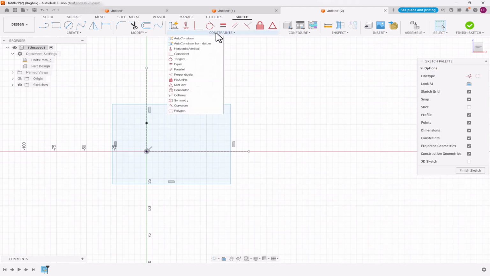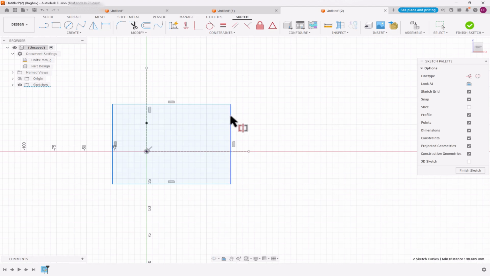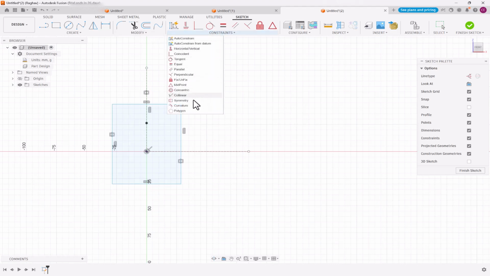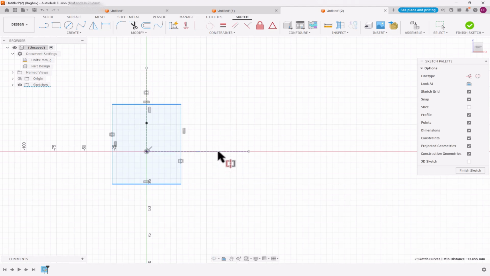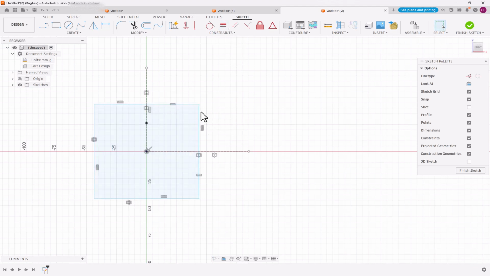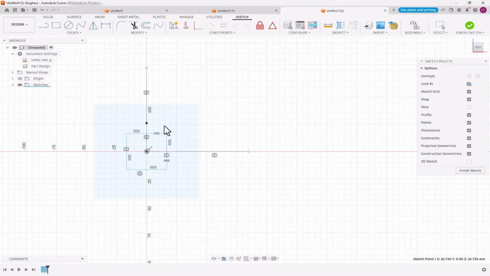So we go to the option and take the symmetrical method. We select line 1, line 2 and select that middle axis. So it becomes equal on both sides. Similarly, I will do the other side. We'll go to symmetric, select line 1, line 2 and select the axis. So now it is equally divided on all sides. You can make equal sides and it becomes a perfect square. Now if you vary it, it will vary equally on all sides.